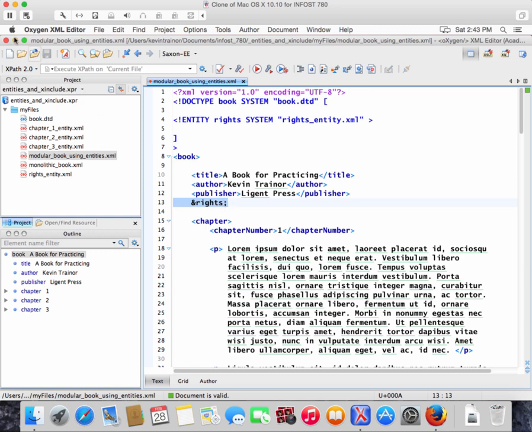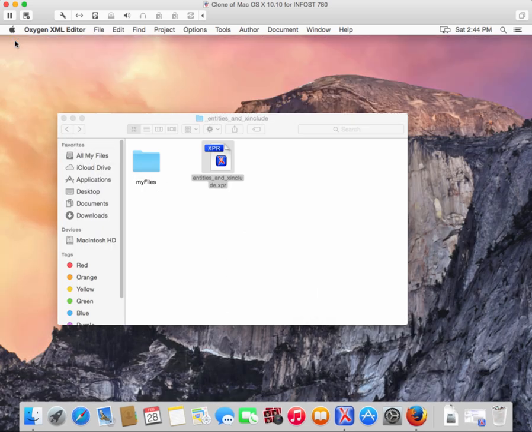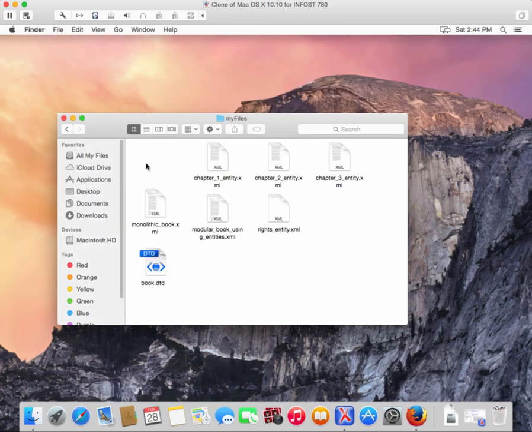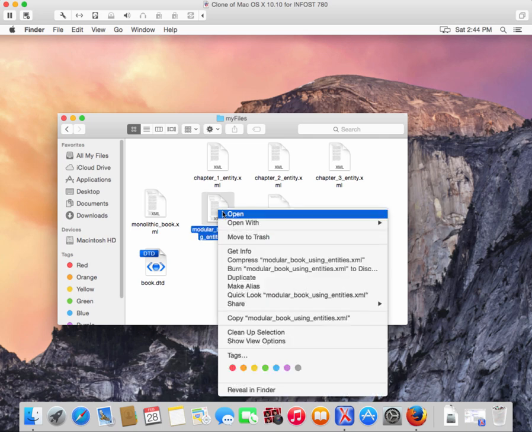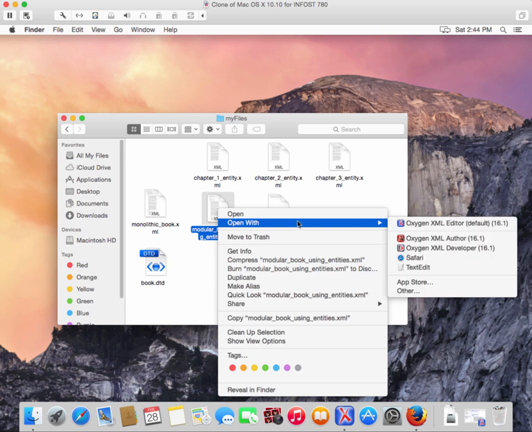Well, let's do this. Let's shrink Oxygen for a minute, and let's go into My Files. The big file here is modular book using entities. Let's right-click on that and open with Safari.